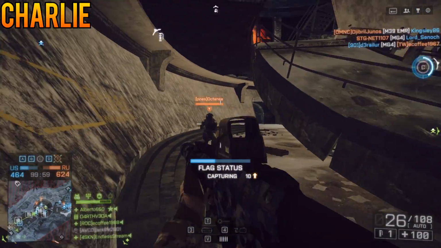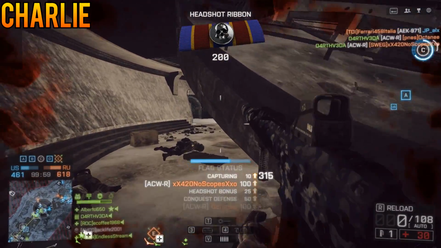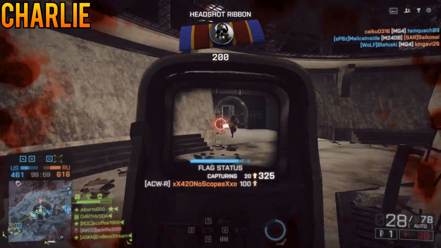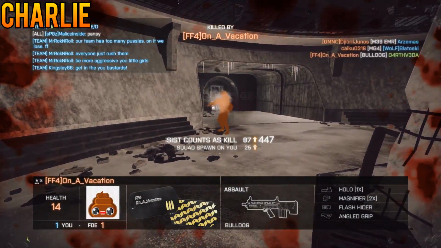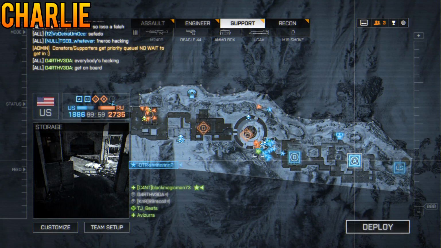Now I'm going to talk about Charlie. It's obviously the heart of the map, and it's the point that everybody strives to capture. However, it's the point which is the least important to focus on, as it's the pivot point of the map, but not where you should be pushing if you want to topple the enemy team. With that out of the way, let's look at the details.